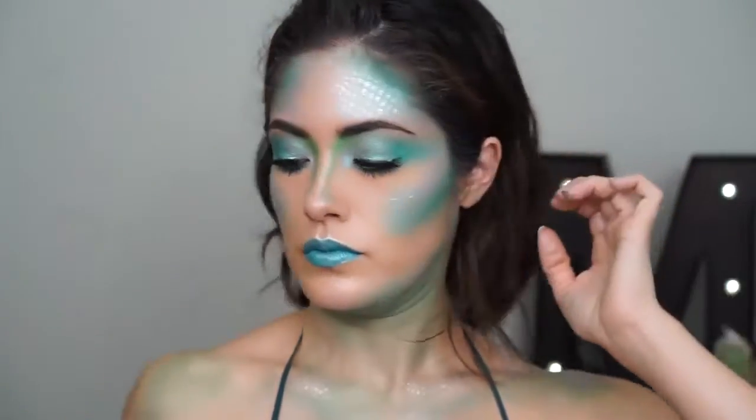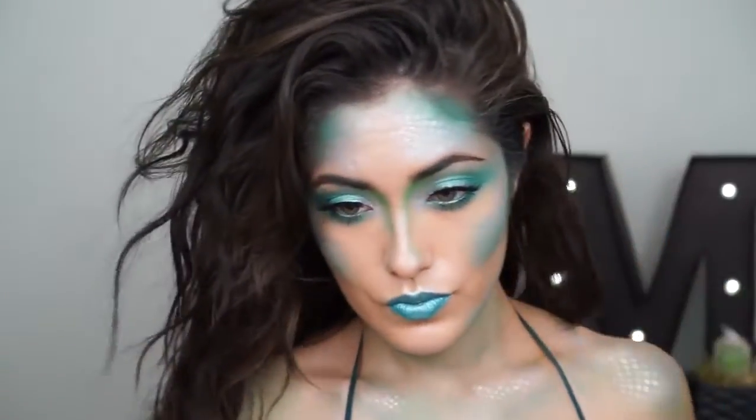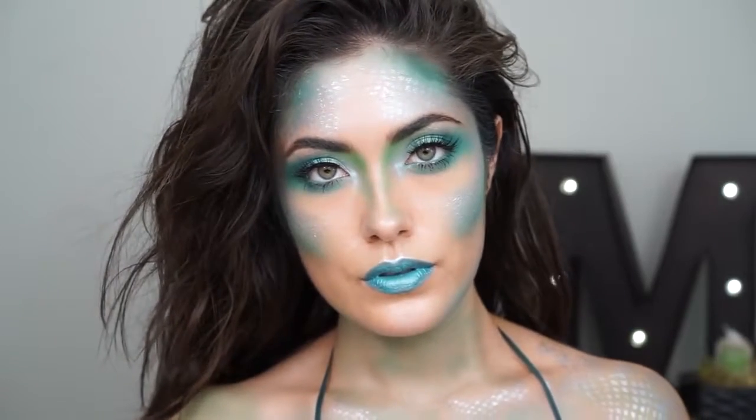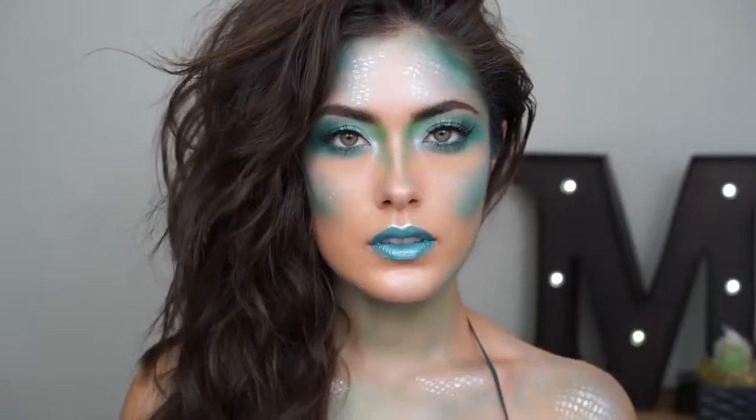And you're done. I wish I could tell you guys I did something crazy with my hair to get it to look like this, but this is my natural hair texture, so all I did was take it out of the clip and toss it around.